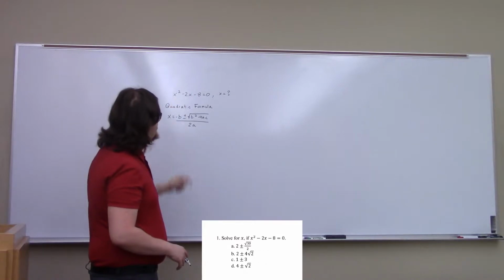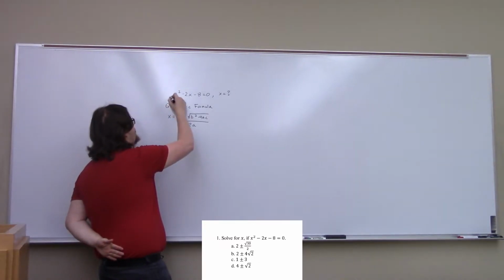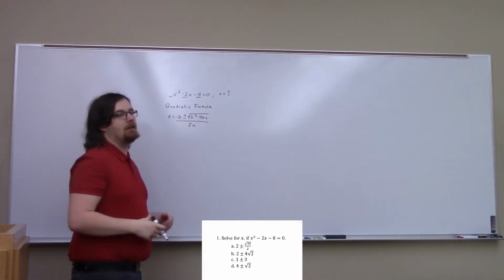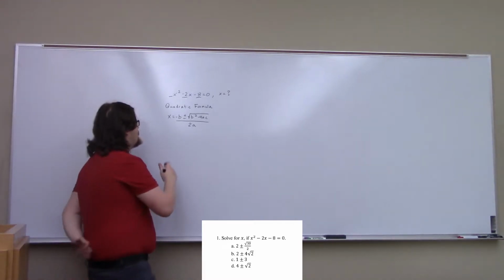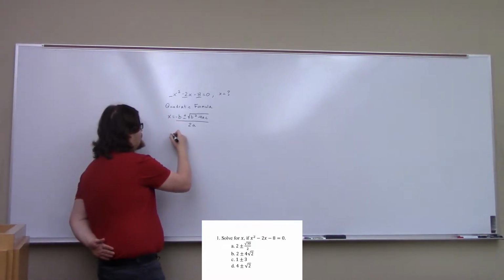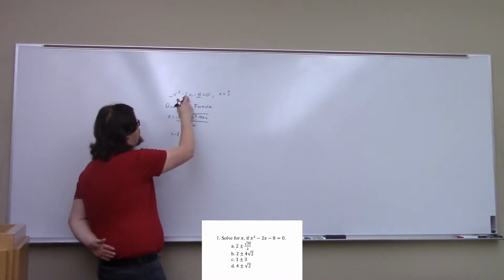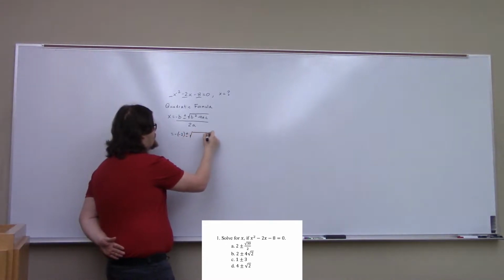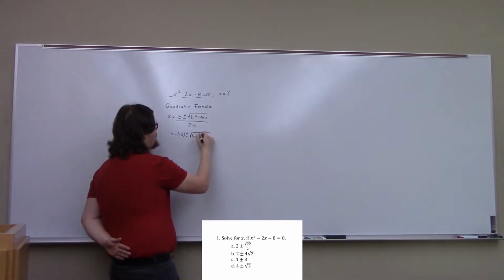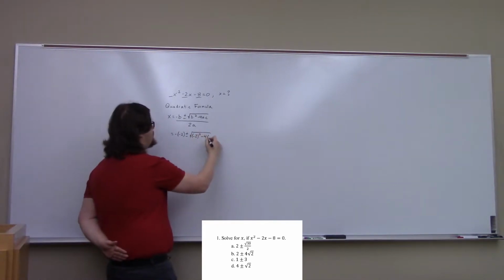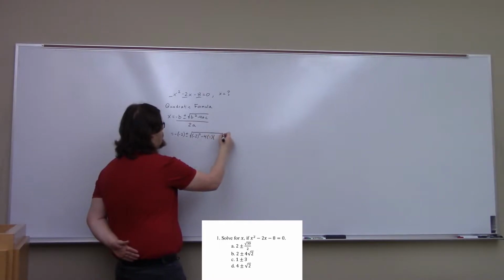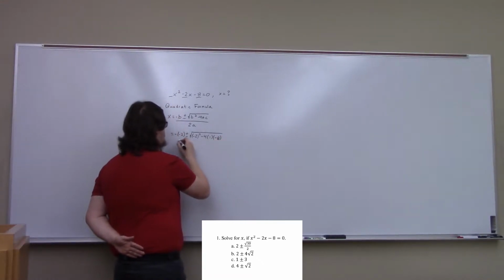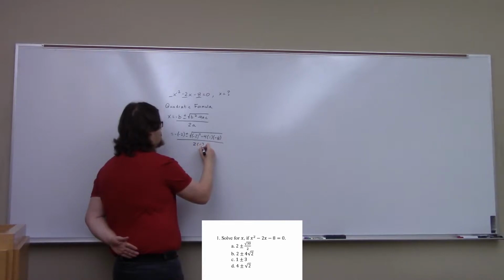Now from this formula, we want to note that a is the value in front of x squared, b is the value in front of x, and c is the numeral digit. So if we plug all these values into our equation, we will get negative b, in this case the negative 2, don't forget the negative sign there, plus or minus the square root of, again, negative 2 squared minus 4 times a, which is 1, because there's nothing in front of the x squared. And then c is negative 8, again, don't forget the negative sign. All of this divided by 2 times 1.